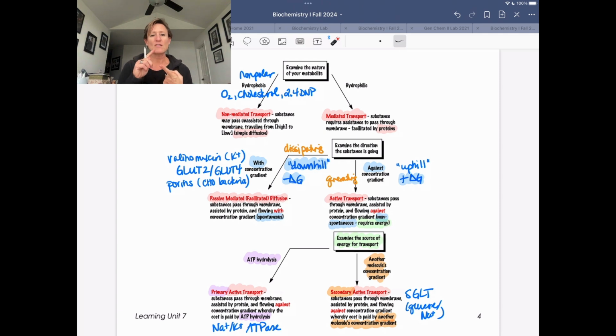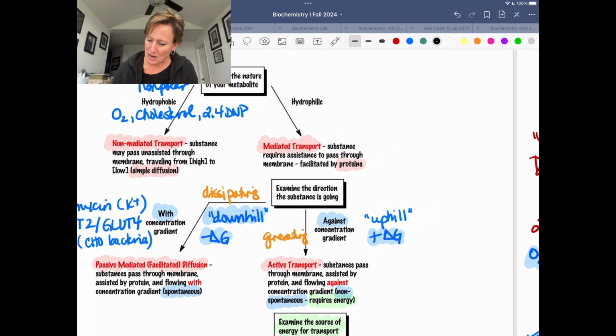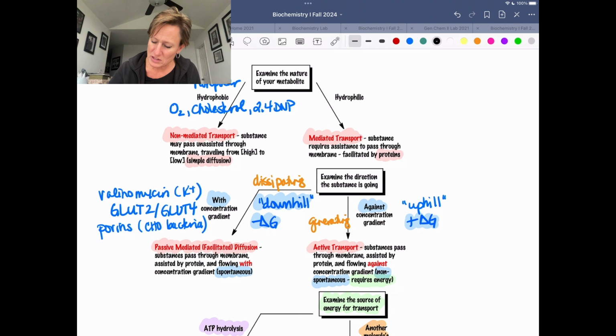We need to think about facilitated diffusion, also called passive mediated. We need to think about primary active transport, and we need to think about secondary active transport. I don't have a specific slide on this, but I just want to put up here for us to think about within these buckets of types of transport. We also have types of transporters in terms of the number of molecules that they're transporting and the direction if we are moving more than one. So I just want to write these down here so that we have them. We'll refer to them later.